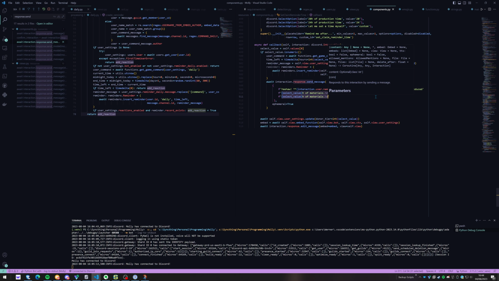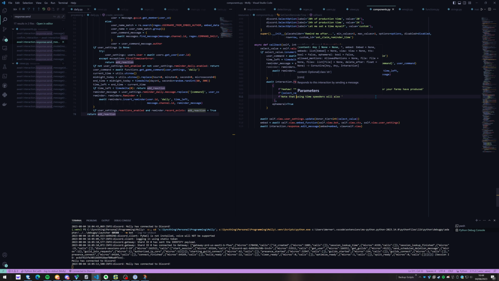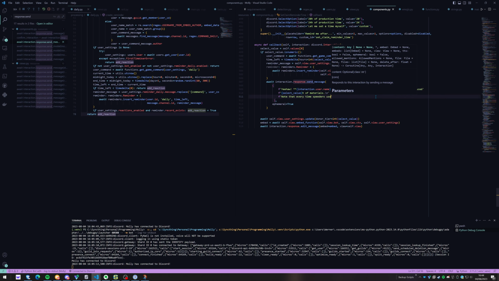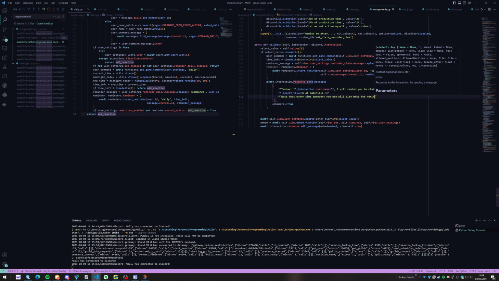Note that using time speeders will also... note that every time speeder you use will also make the reminder trigger 2 hours faster. Is that the right word here? Quicker? No. Earlier? Earlier.